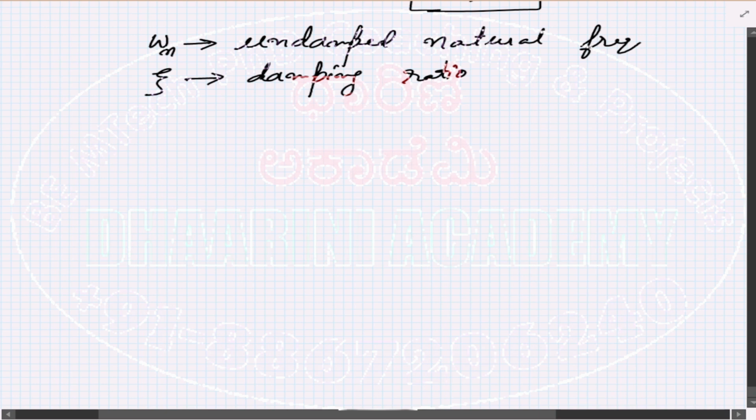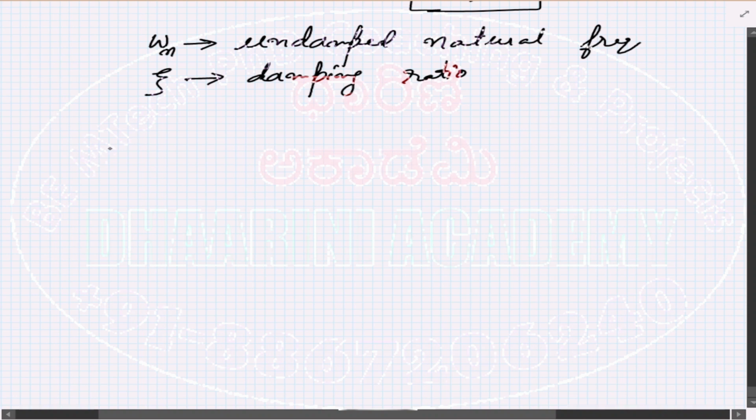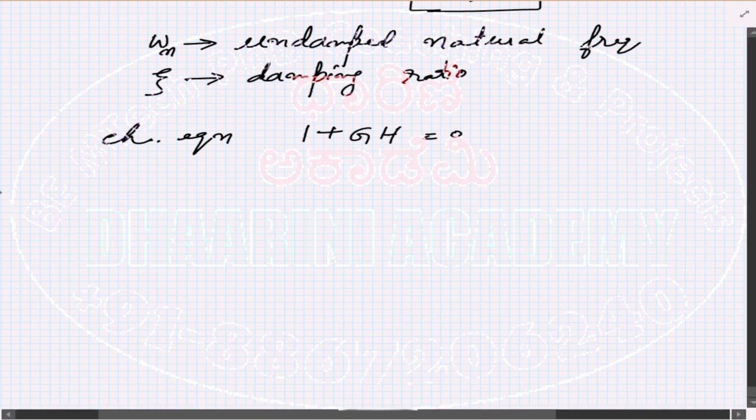Now let's look at the various properties of the system before we go for the outputs. In order to look at the output, we need some more inputs. So let's look at the characteristic equation, that is 1 plus GH. The characteristic equation is basically 1 plus G of s into H of s equal to 0. That's actually the denominator of the given equation. In the above transfer function, the denominator is s squared plus 2 times zeta into omega n s plus omega n square equal to 0.